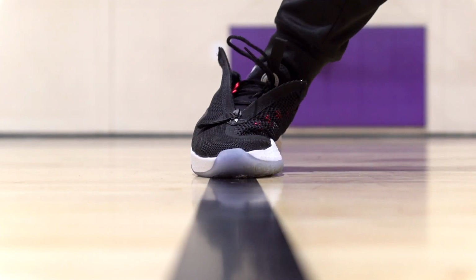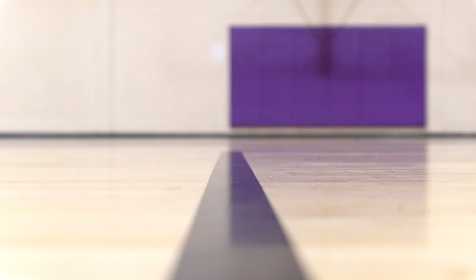As far as the traction goes, I'm going to have to give it to the K8IROS. On the clean court, the K8IROS has an incredible bite. I would say even harder than the PG4s, even though the PG4 still has a solid bite. And on the dusty setting, the K8IROS is a good amount better.